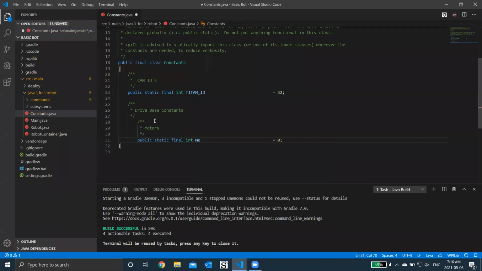So M0 is currently the right motor. So I'm going to put in here right motor. M1 is plugged into the back motor.